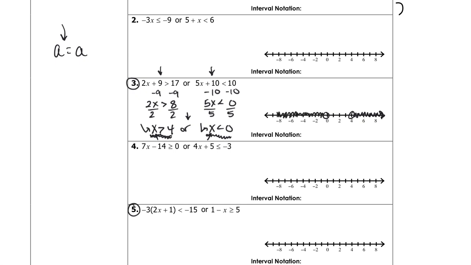Does that mean every or is always going to look like this? The answer is no. These are just the common ones, the ones that our state tests on for the Keystone exam. So these are the ones we go over in our course. Now, let's talk about interval notation here for a minute. It's not necessary to know. It's just a little extra right now. On your test, you're allowed to ignore the interval notation. But if you have an or, it's called the union inequality. You're going to use a union symbol.